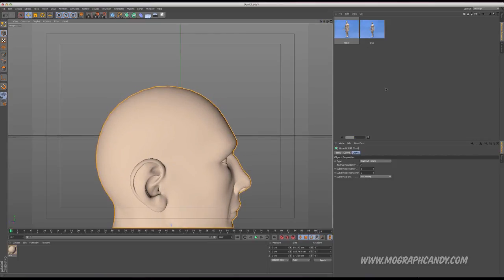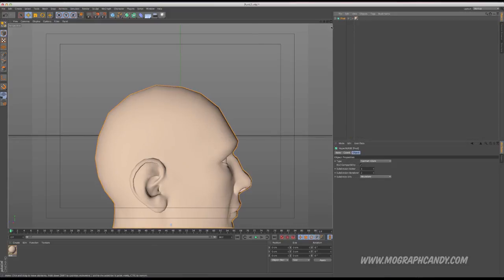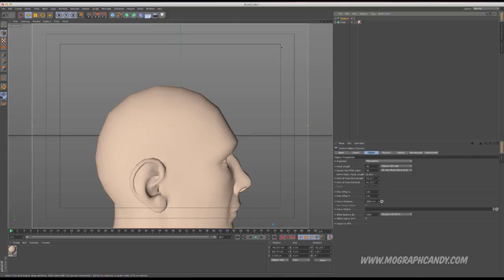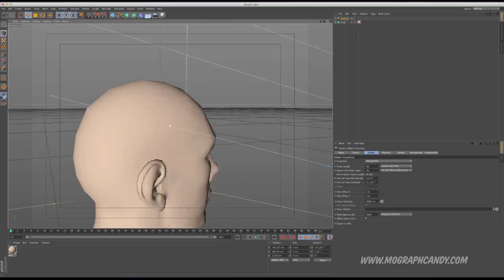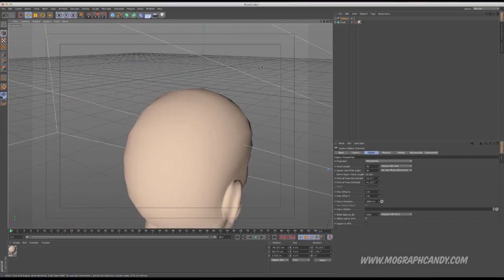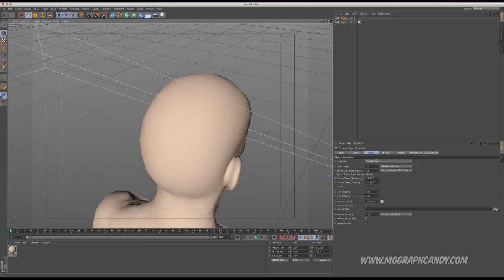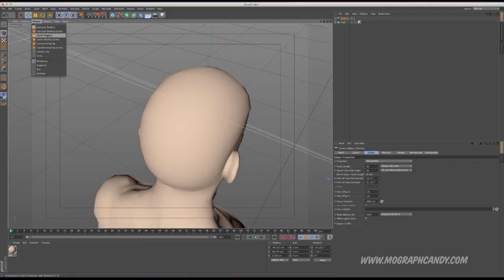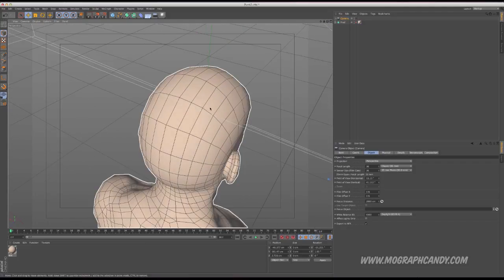Okay, perfect. Next thing we want to do, go back over here, turn off the HyperNURBS on Fred, and add a camera to the scene. Now the camera's locked to that view. With the camera turned off, now I can move around and see Fred's head. I'm going to go to Display, Gouraud Shading (Lines) so I can see my polygons.